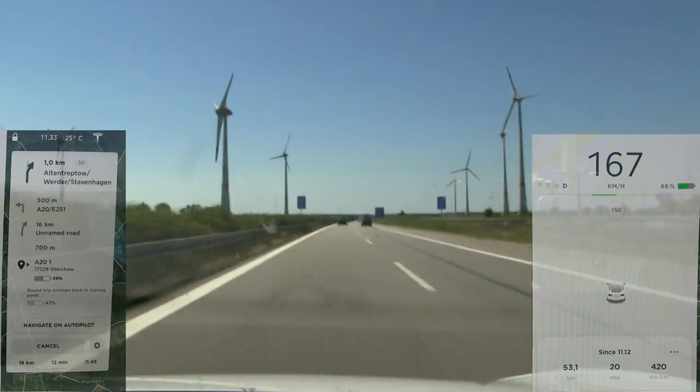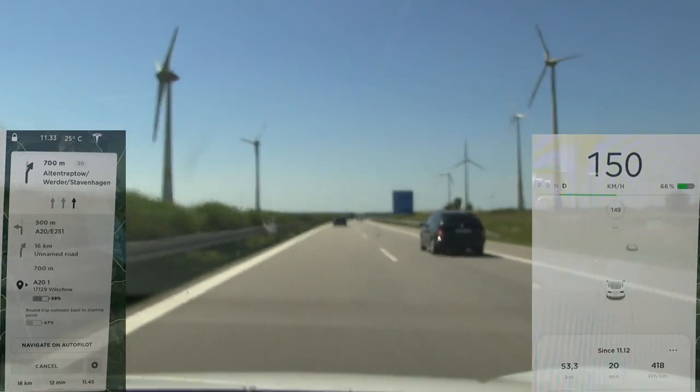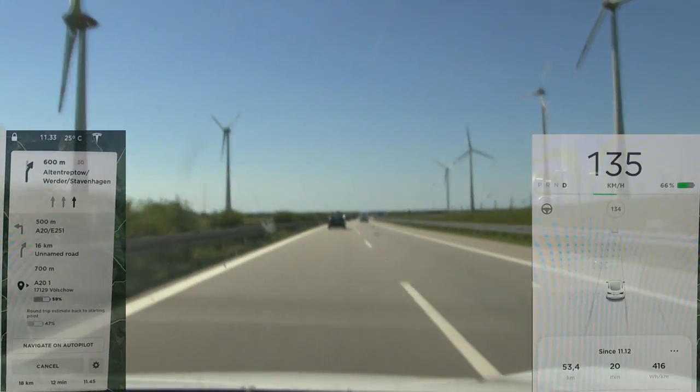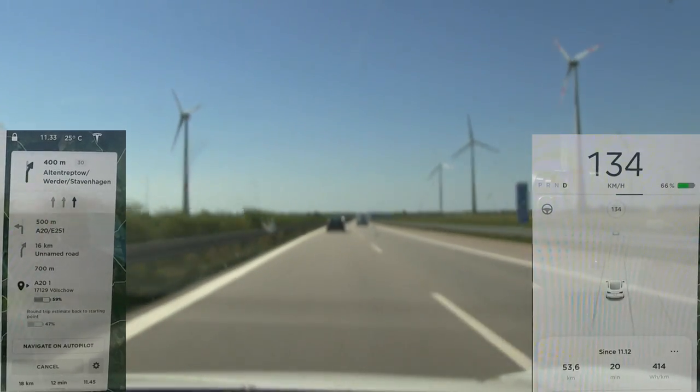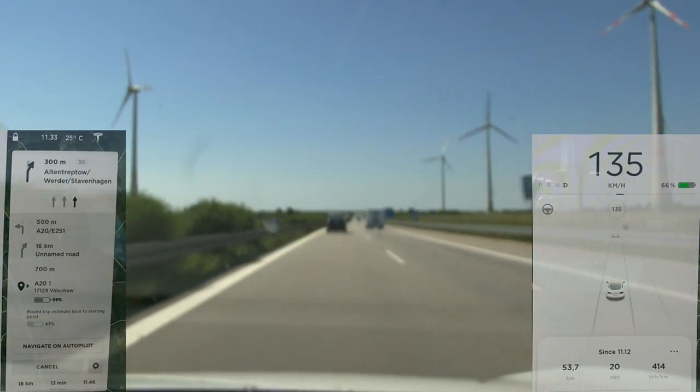Okay, let's see. How far should we drive? How many percent? 66%. How long have we been driving? 20 minutes. So many guys have been calculating: you spend 34% in 20 minutes. Oh no, that's a lot.